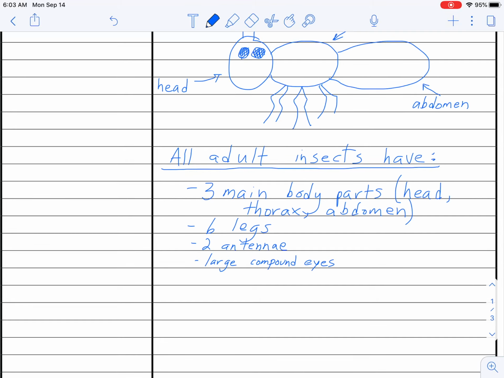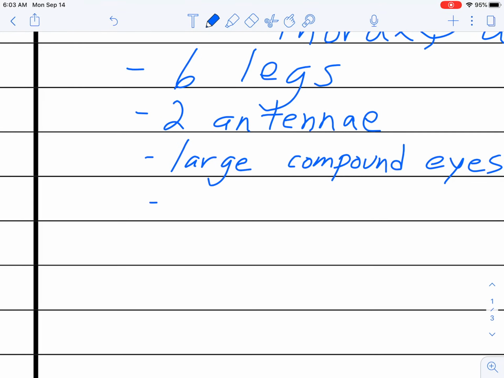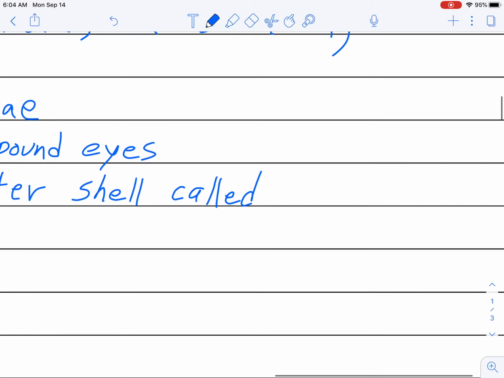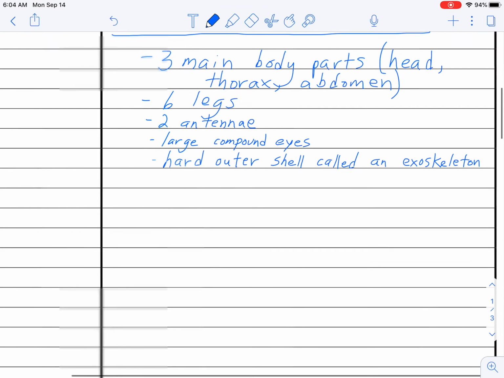The last thing we're going to put on our list of all adult insects is they have a hard outer shell that's called an exoskeleton. And you may have heard of that before also.